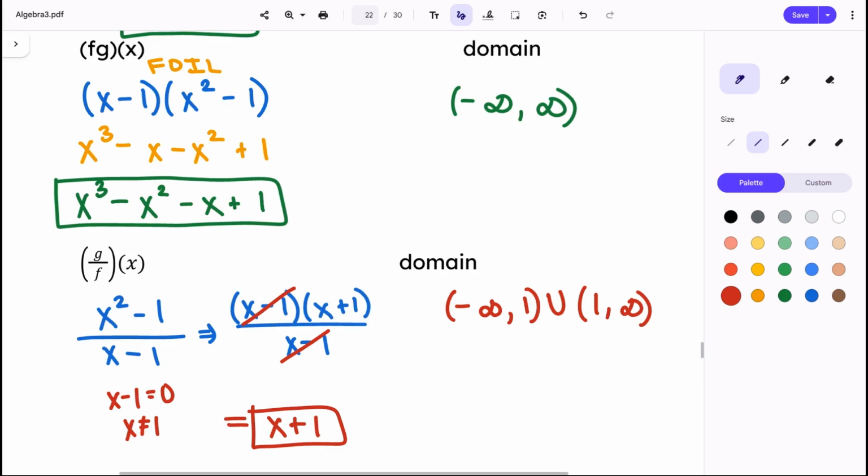Again, we only had to do that on that one because we were dividing, so we have to think about that. And you always want to go back to the original form before you started crossing things off when you're trying to state excluded values. Especially if there were a lot of parentheses on the bottom and you're canceling off a bunch, you have to think about all of them before you cancel.